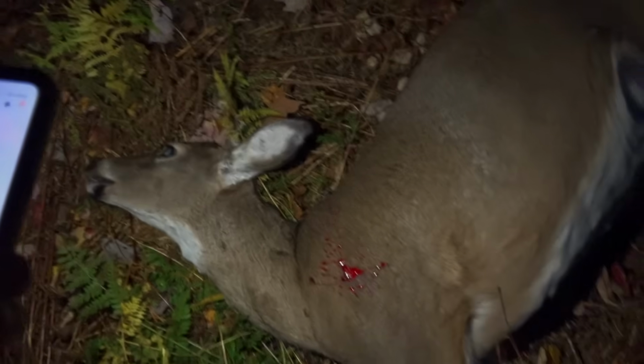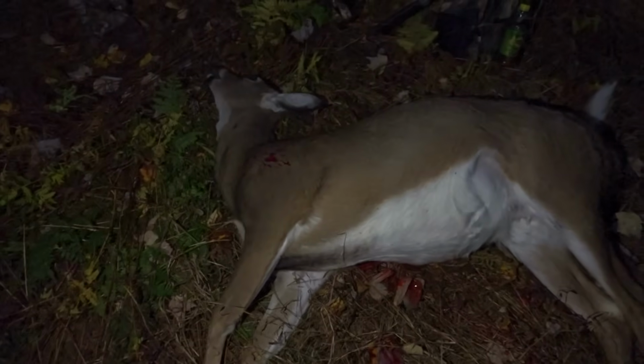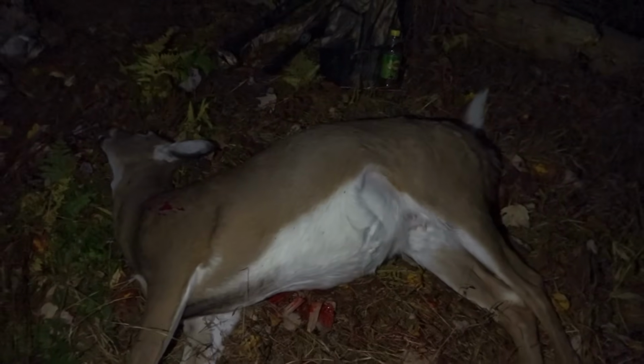Hey, that gun's not off either. Just need to clean it real good. Yeah, because that's exactly where I was aiming. No kidding. If you just want to take that down, we'll drag her. Hey, let me get a picture of you here behind it. The deer shanty is just literally, what, 50 yards? 50 yards. It's 47. 47 yards? Because I ranged it.